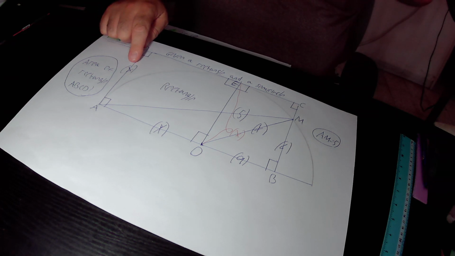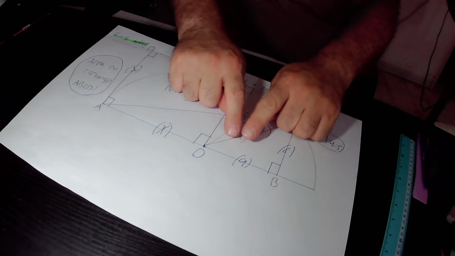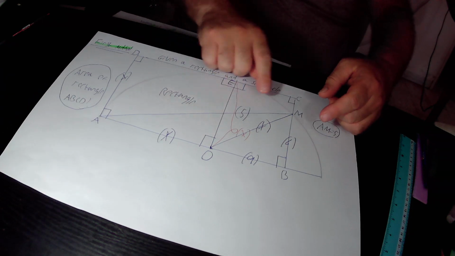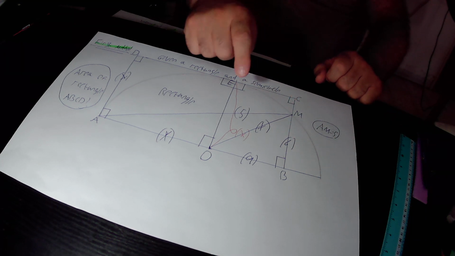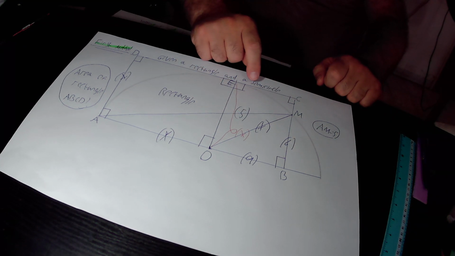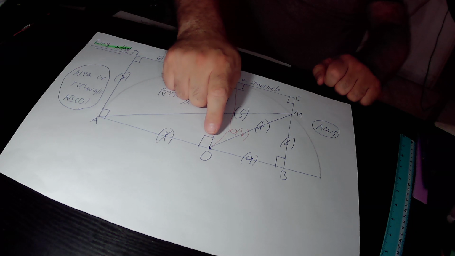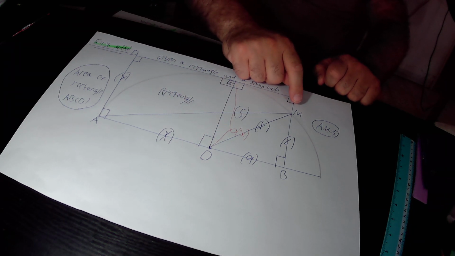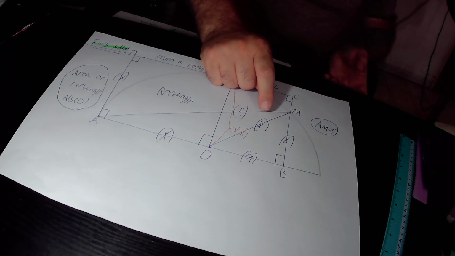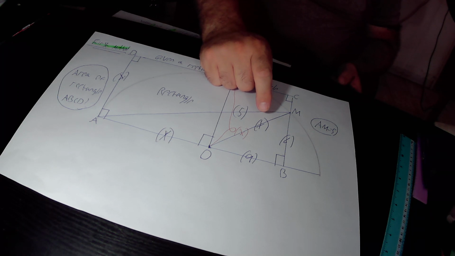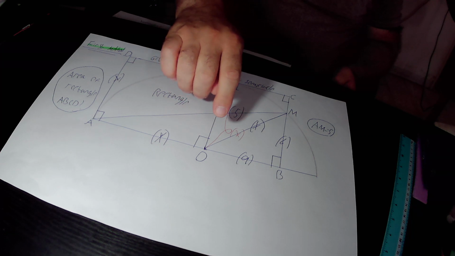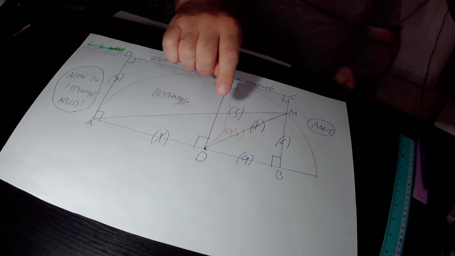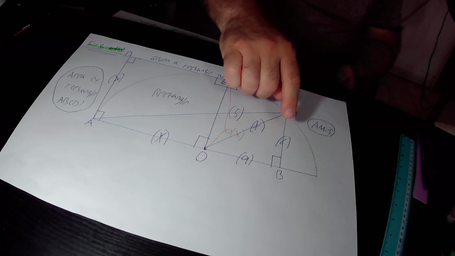In the next step, we defined the length of this line segment OB as A, and we defined the length of this line segment MB as B. We joined points O and M together by a straight line. Point O is the center of the semicircle, point M is a point on the semicircle itself, therefore OM is the radius of the semicircle, equal to X units in length according to our definition. In the next step I copied the right triangle OMB in a new page and implemented the Pythagoras theorem on this right triangle OMB.